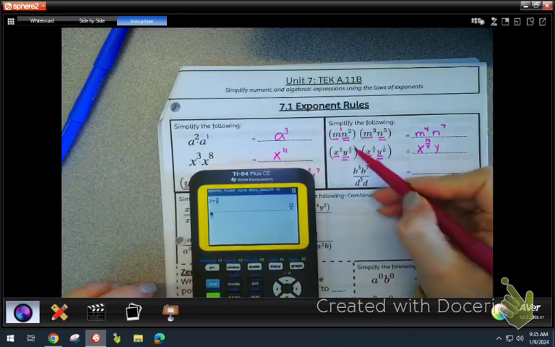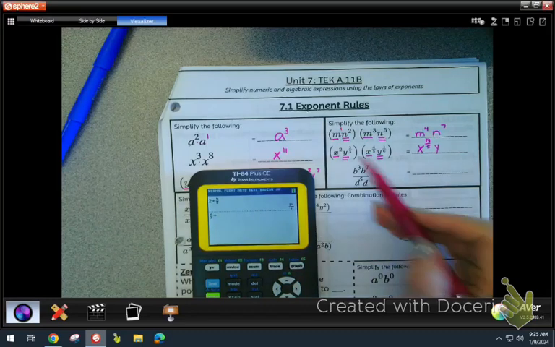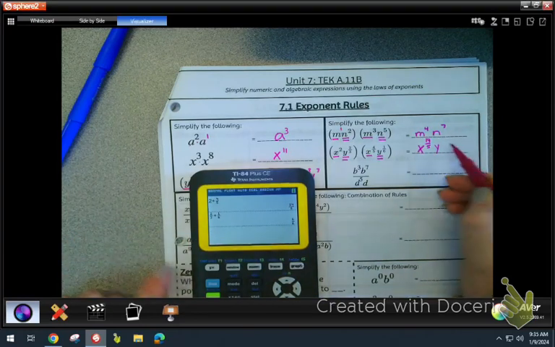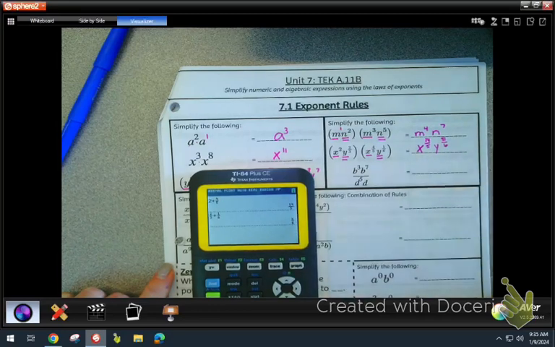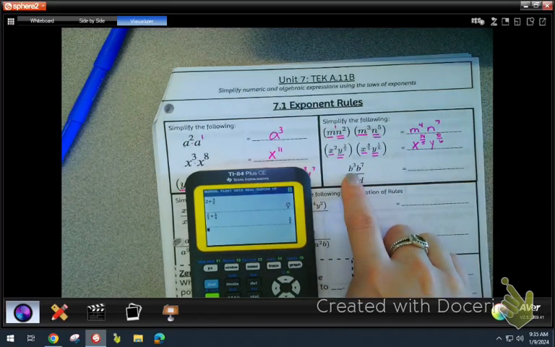What's the exponent of the first y? 2/3. So I'm going to add 2/3 to what's the second exponent? 1/6. So I'm just putting those in my calculator, and that's going to tell me I'm going to put y to the 5/6 power there. So we're just adding the tiny numbers, but we have to go base by base. There is a fraction here, but look at the top.